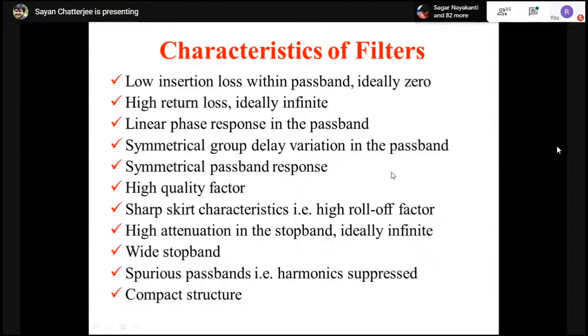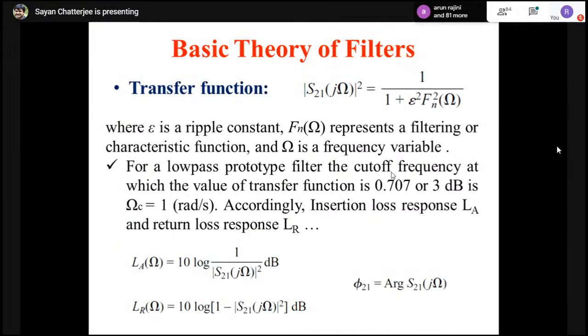We all know it is a two-port device, and as we have seen, the main factor is the transmission characteristics. Generally, the transmission characteristics have very low insertion loss in the passband and very high insertion loss in the stop band. So the transmission loss, the insertion loss, or the S21 characteristics should have two different domains of response. One is the parametric relationship of S21 with the design in the insertion, the transmission region, and on the other hand, the parametric design or characteristics when there is attenuation.